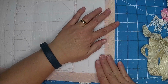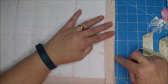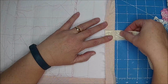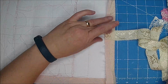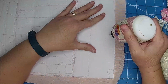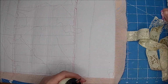So I need this to kind of stay right here. And this is about 9, so let's just do like 4.5. 1, 2, 3, 4. So it'd be about just about here. Let's do it right in the 5-inch spot. So I am gonna just put a little bit of glue because I do want the fabric to sit nicely when I just kind of tack that on.